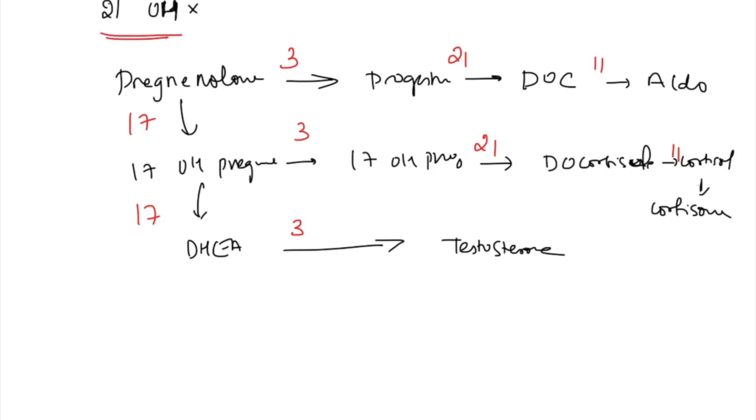This enzyme is deficient. So this part of it is not happening, so this cannot proceed further. Till here you can form progesterone. You can form 17 hydroxyprogesterone. Correct. So as a result, what happens when the horizontal pathway is blocked? More of the substrate will go into the vertical pathway, so you have increased amounts of DHEA production.